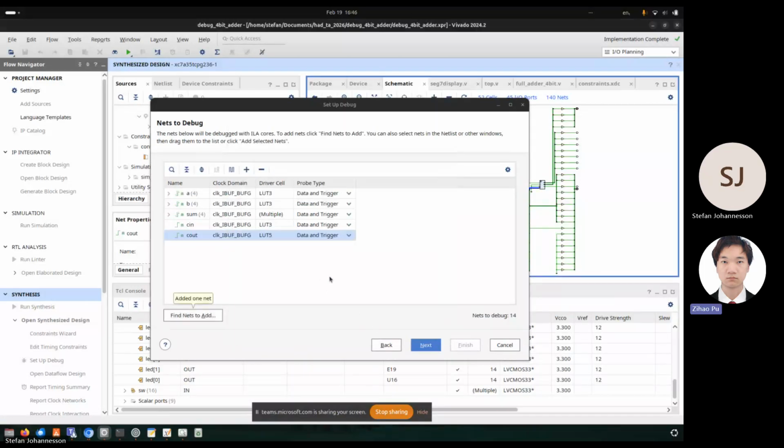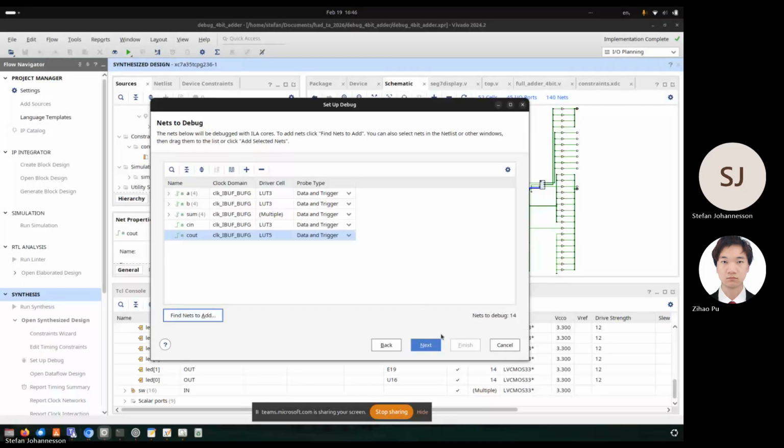There we go. And now we have all the nets that we're going to be using for the debugging. So basically this is now talking to all of the wires within the ALU, and when we're running the ILA, the digital oscilloscope, it is going to be reading all of these wires. If we were not to add those two wires, it's not going to be reading the sum and the C out, which are actually the things that we really want to see.